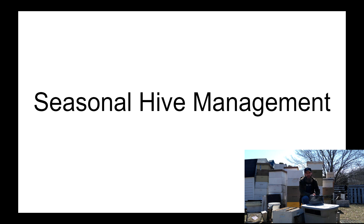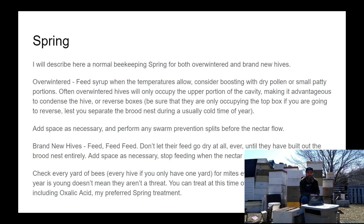I'll talk about spring for both an overwintered hive and a brand new hive, whether it be a nuc or a package. For overwintered hives in the spring, right after the thaw and after the temperatures start to rise and the bees start to fly during the middle of the day, you're going to want to start feeding syrup. You're going to see maples and willows start to bloom and the bees are going to start bringing back brightly colored pollen — that's exciting, but that does not mean they have sugar. Protein is not sugar and it does not sustain a whole colony, so the second that sugar runs out, especially if it's cold, is the second that colony is susceptible to starvation.